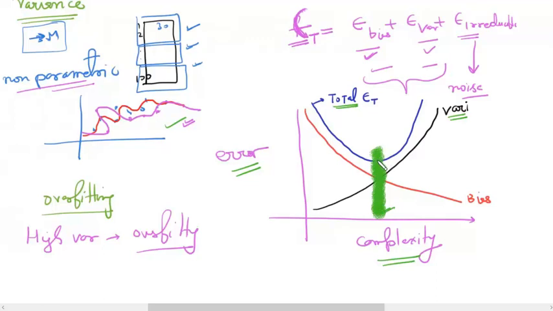But this is the challenge in machine learning, finding that sweet spot where your model is neither highly biased nor highly variant, or when your model does not overfit the data and at the same time does not underfit the data as well. So this is the trade-off between overfitting and underfitting, or bias and variance, in any supervised machine learning model. We'll talk about this a lot in the later videos of this course.